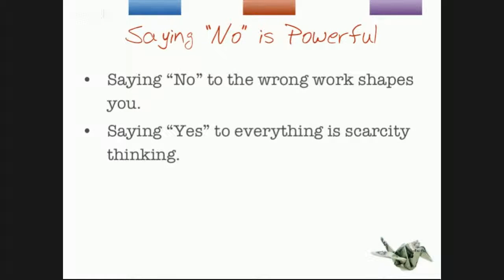Saying no is powerful. I say that saying no to the wrong work shapes you, and saying yes to everything is scarcity thinking. When a customer asks you to do work that is not the right work for you, say no. You do not have to do everything that comes your way.